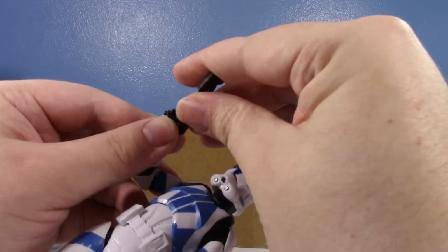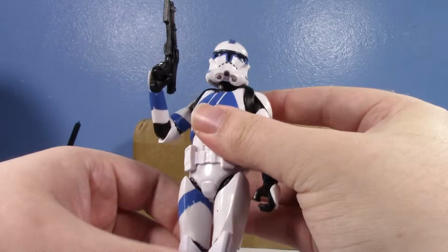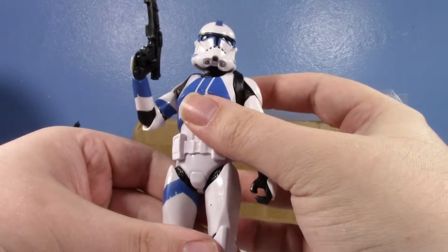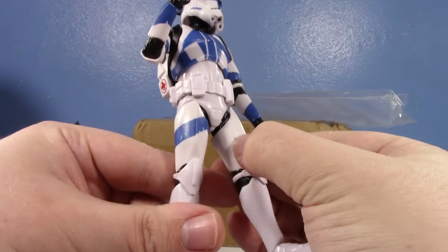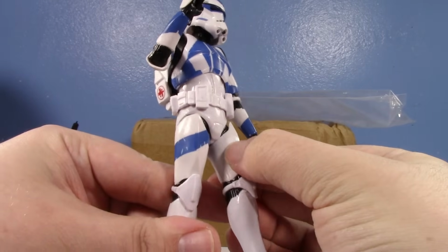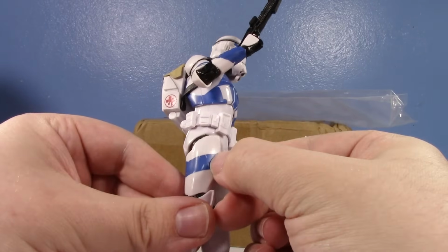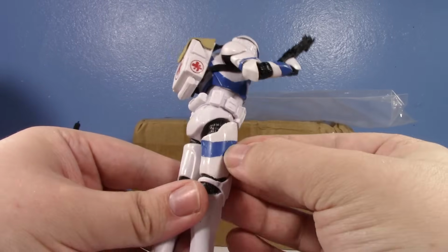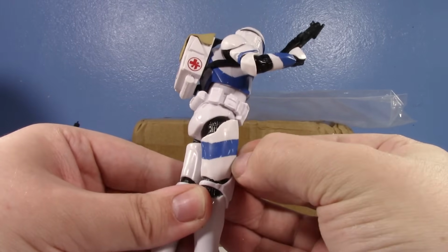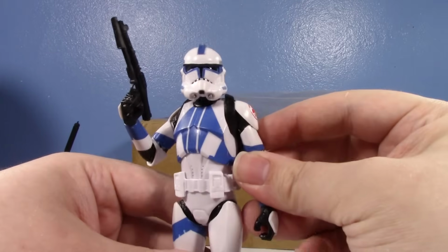So yeah, he is the last clone trooper, just because of a silly little side story thing. But still, this is an awesome looking figure. The deco's really nice. I'm noticing a little splotch right there. Can that come off? Yeah, that can come off. One thing you have to be wary about with some of these AliExpress figures, it's easy to scratch the paint, because the paint isn't laid on super nice. You can see it's not just coming off from me scratching it with my nail, like that little splotch did. So this is super cool.